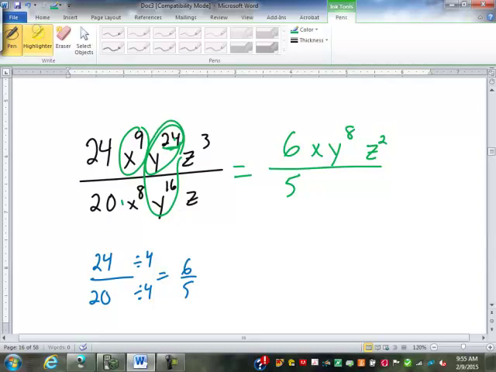Remember, we said when there's variables, you can never do that. You've got to leave it as an improper fraction, because technically that isn't a 6. That's a 6 times those things, so you can't separate that 6 unless you take those things with it. Anytime the answer is like 1, it should just be an x. Just an x, yes.